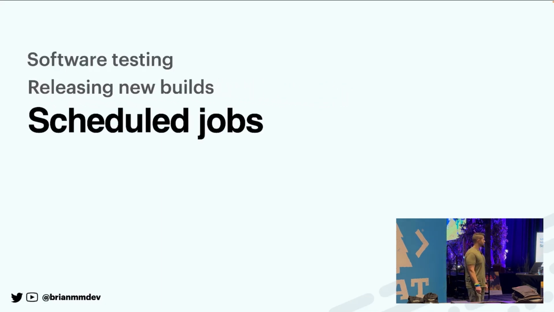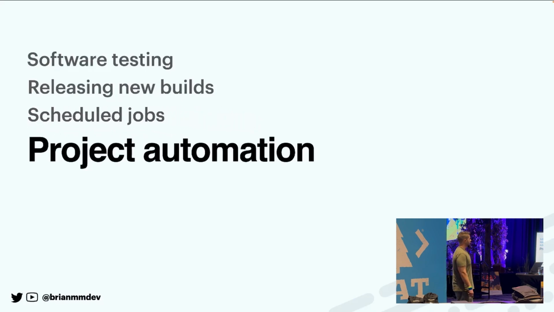Schedule jobs, something I think is a little bit less known, is GitHub executes things based off of triggers. One of the triggers that you can assign to a workflow is a cron job trigger. It's not the most accurate timing in the world, but if you need some low priority things to execute on a fairly regular basis, you can do that. And then last example I have here is project automation. Also on the whole concept of triggers, you can actually execute workflows based on things like issues created or issue status updated, things along that line, so you can automate some of your project management if you use GitHub to manage projects.